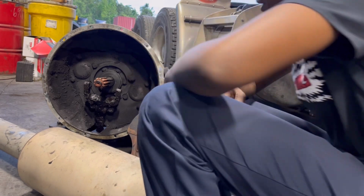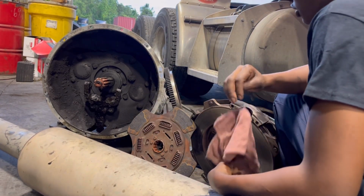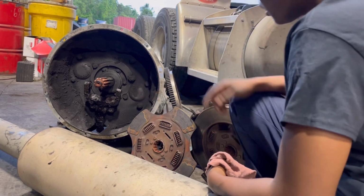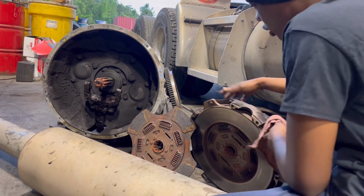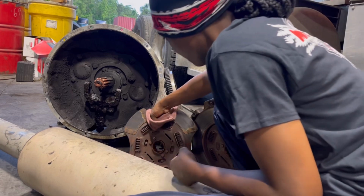So basically now I'm just gonna go ahead, go over this transmission and everything like that. So we have your transmission, you know that. We have our fork right here. We have our flywheel over there. It's heavy, so I'm not gonna bring it to the spotlight. We have the clutch right here. And then we have our friction disc right here.